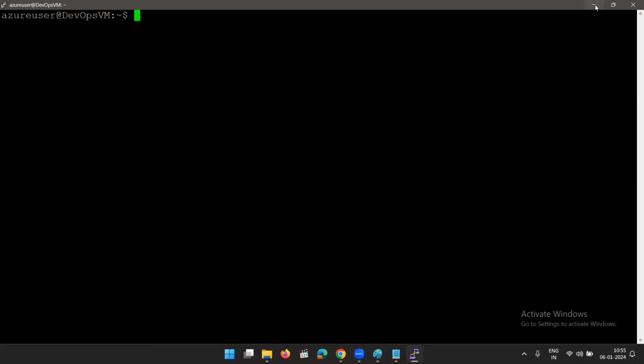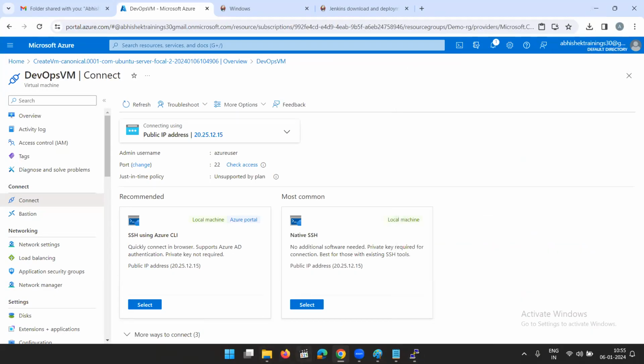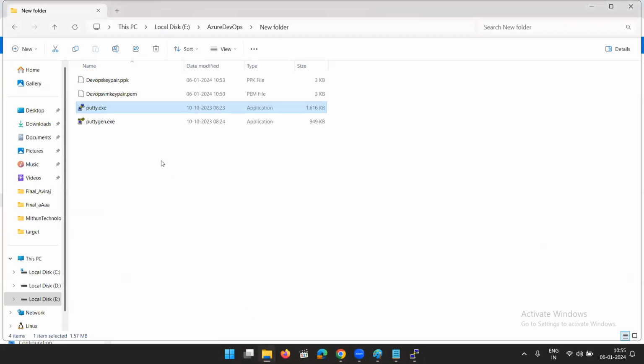Abhishek, the PEM file is there, right? That is the one we used previously. No, the PEM file needs to be converted to a PPK file. I generated a new PEM file now while creating the machine.